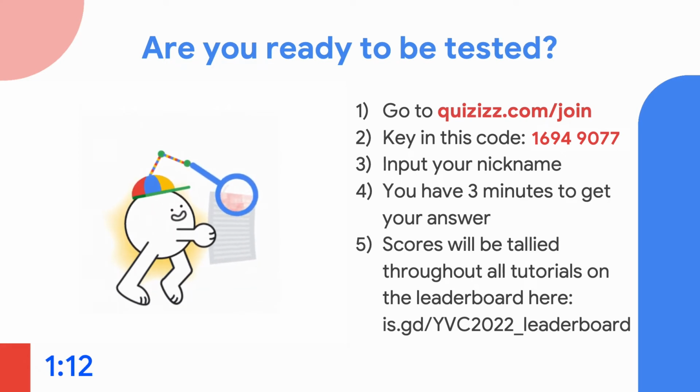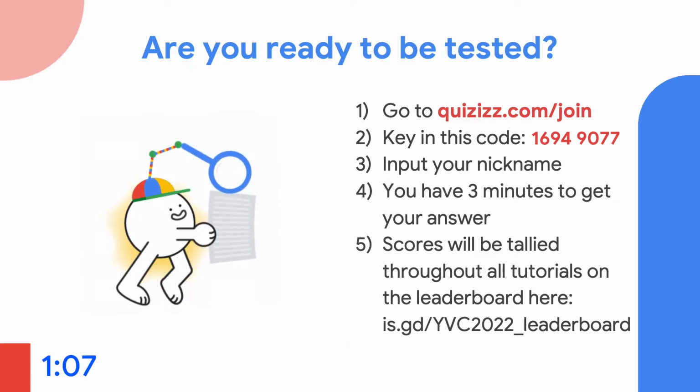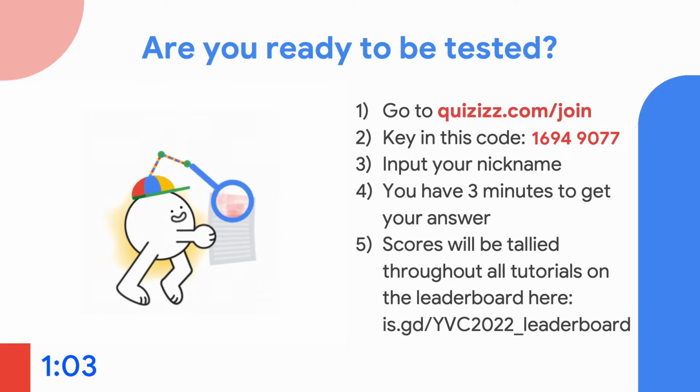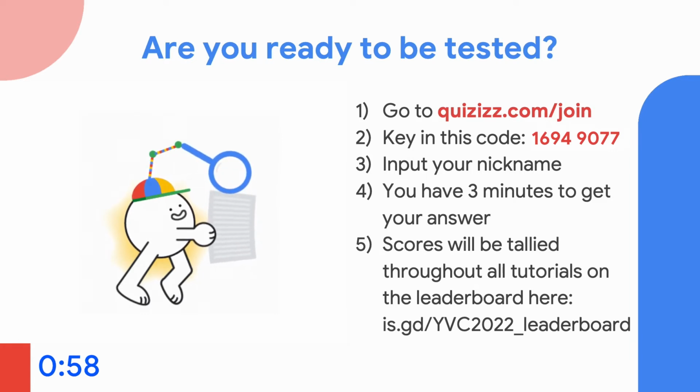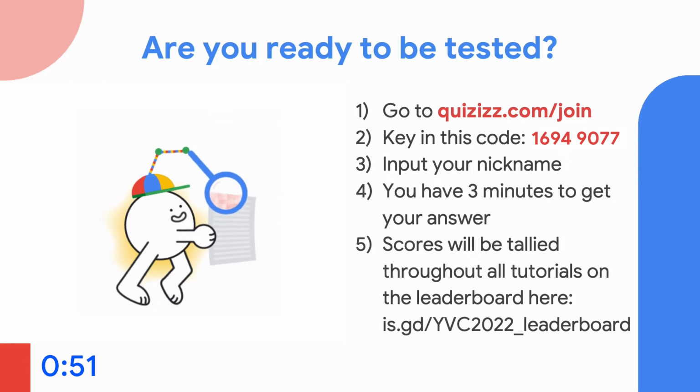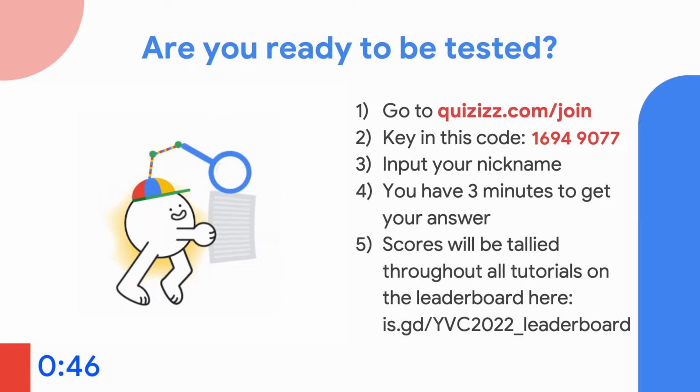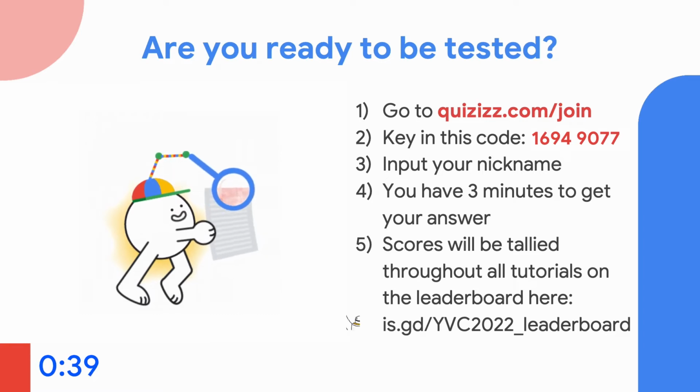And while you're doing that, just remember you've also got to think about how you're going to approach today's exercise. Now, we've taught you how to search two different platforms, and we've taught you a couple of key tools that you can use. So keep all of those at the ready, and you need to work out very quickly, in about a minute, which one you're going to use. So here's what you need to do. Go to quizzy.com, hit the join button, enter your code, input your nickname, and in about 40 seconds, you're going to be able to start playing the game and hopefully winning.